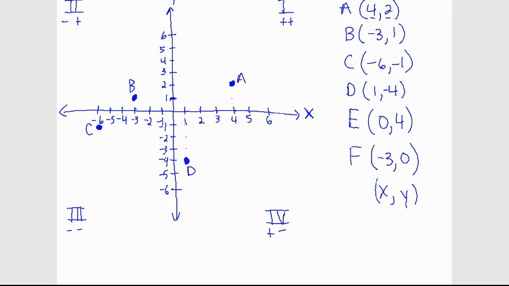That's D. Now, E is (0, 4). We get an interesting one here because the x value is 0, which means I'm not moving left or right. From the origin, I am staying at 0, and then I'm just counting up 4: 1, 2, 3, 4. So this is the typical way a coordinate pair is written when you have something on the y-axis. Likewise for F, we have (-3, 0), so we're counting 3 units to the left. But then we're not going up or down, so we're just plotting a point right there on the x-axis this time.